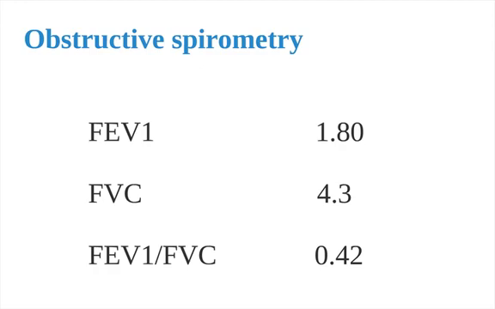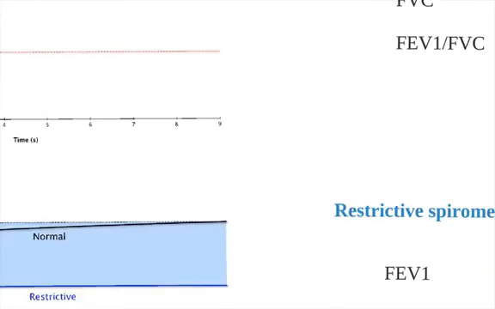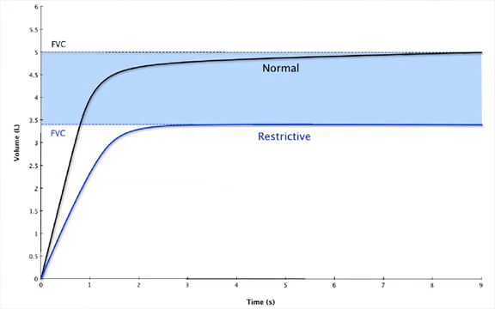Everyone has their own predictive values of FEV1 and FVC based on their age, height, and everything else, so don't worry about the individual numbers too much. And here's a restrictive deficit. Causes for a restrictive deficit could be obesity, where you've got lots of mass outside the chest, compressing the chest. It may well be kyphosis, if someone's got a very kyphotic spine. That may lead to a restrictive defect, or where you've got lung destruction, such as pulmonary fibrosis, you may get a restrictive deficit as well.